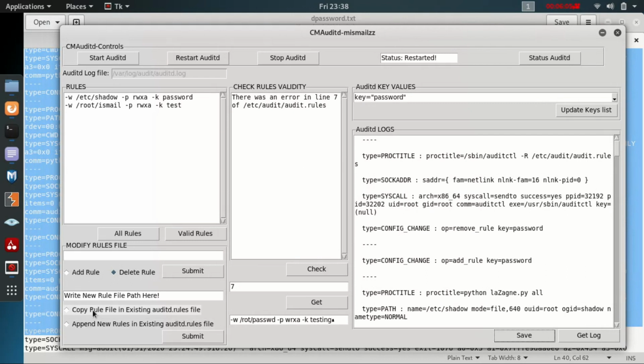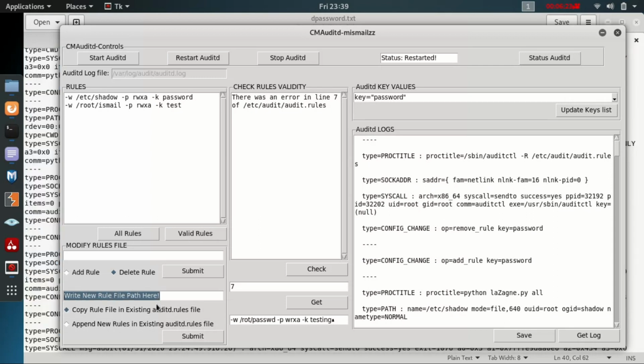So this is another service available here. If you have the rules in a different file and you want to use that file in place of the Auditd rules file, then you just copy that file into the Auditd rules files and place the path where your rules are present.